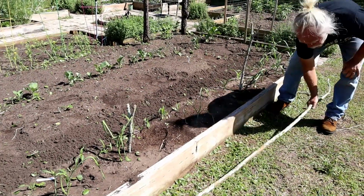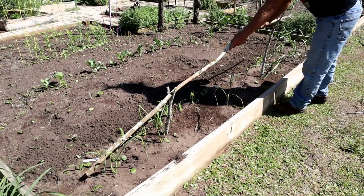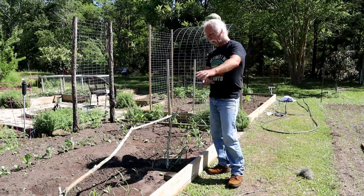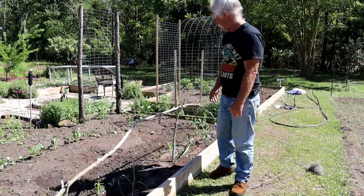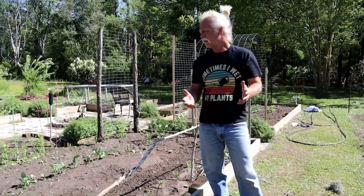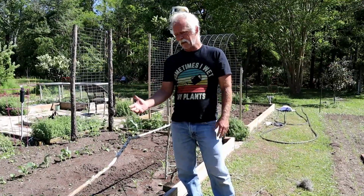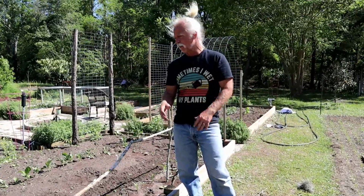This is my hugelkultur bed, so it's got wood up underneath there. And then take a longer stick, just drape it across the top, and then once again, now you can tie this off if you want to, but you're just trying to cover it for the cold. So then once again, just drape a sheet across it. You might have to put a clothespin in the middle and make it 2 sheets like on a long row like this. Alright, the bottom line is you have to keep some dead air in place that will stay somewhat warm so that you don't have that frost getting on the plants and that cold air freezing them.